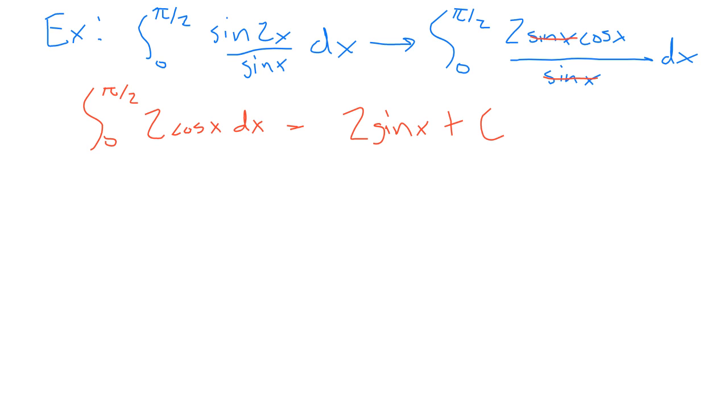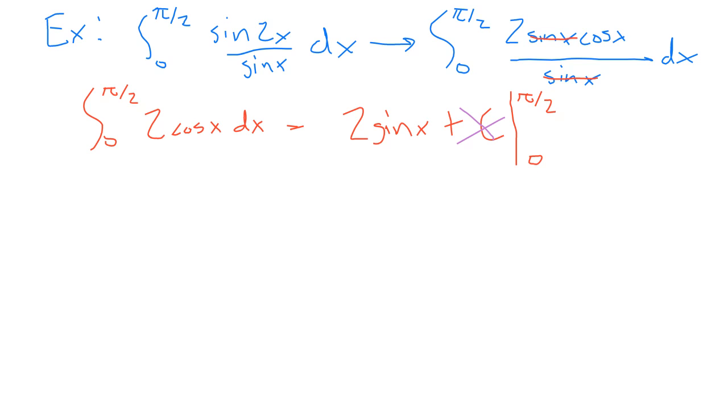And then our plus c. Then what we do is we can go ahead and play with our bounds and go from 0 to pi over 2. So actually when we're doing definite integrals, we don't really have to worry about this plus c that much, because it's going to cancel out at the end anyway. But if you're doing an indefinite integral, you have to keep that. But once again, if we're doing definite, it's going to cancel out anyway whenever we do our bounds.